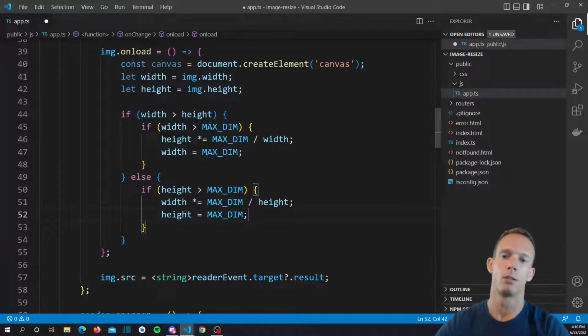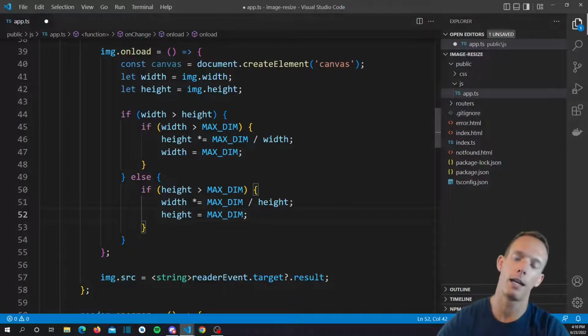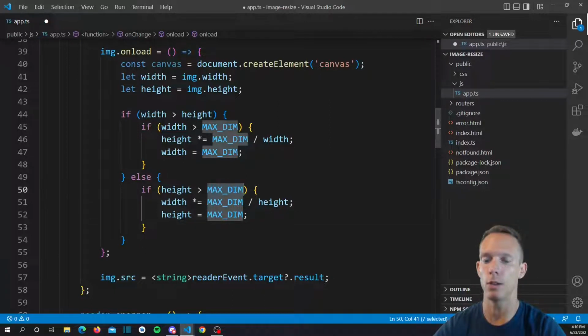All right. So if width is greater than height, then we basically know that it is landscape, and then we're going to check if the width is too big. If the width isn't bigger than max dim, then we know that file is fine already, right? So we know that we're within this max dimension. Else, we check if height is greater than max dim. If it's not, even if it's square, right? Because I know you're thinking, oh, we're not covering the square case, but we are, because if height is not greater than max dim here, then the width, which would be equal to height, is also not greater, right? So we're fine here. And if the height equals the width, then this proportion is going to end up scaling it the same anyway, right? So we're fine there.